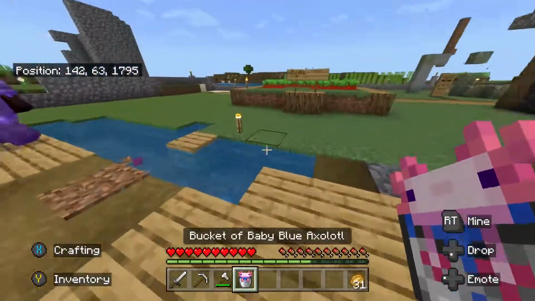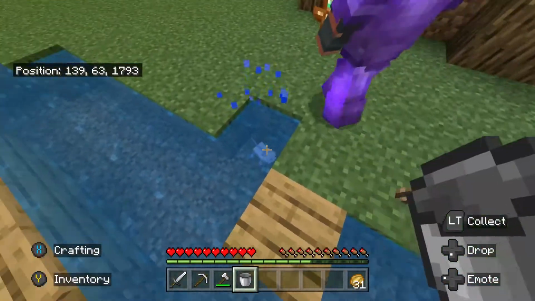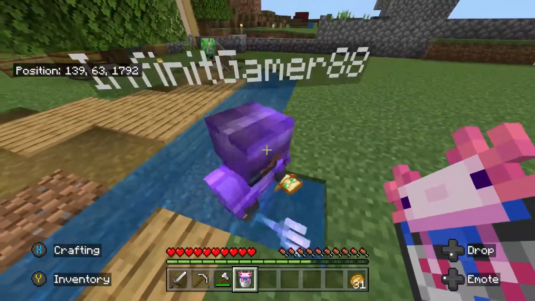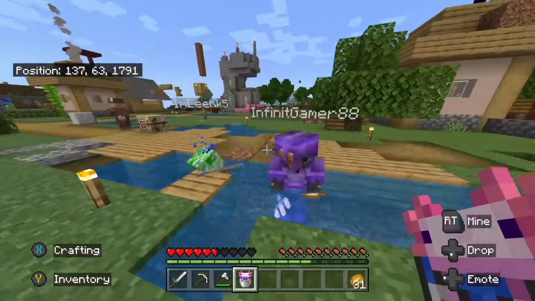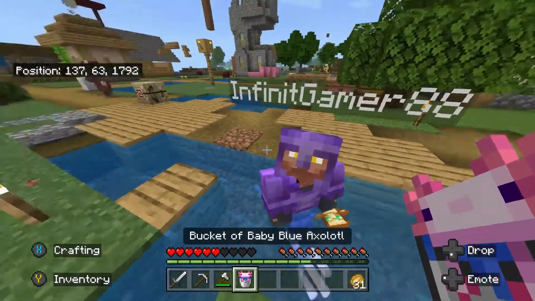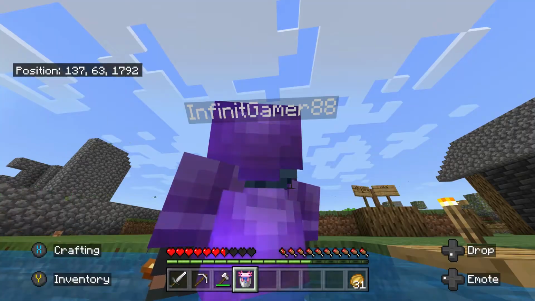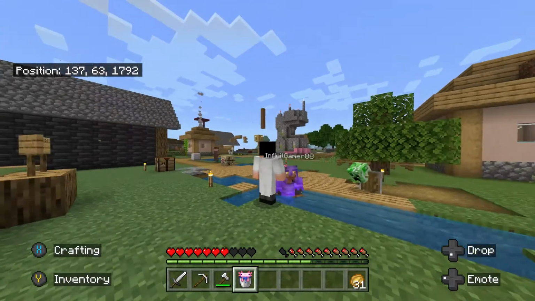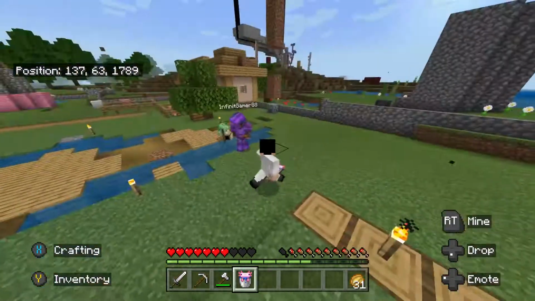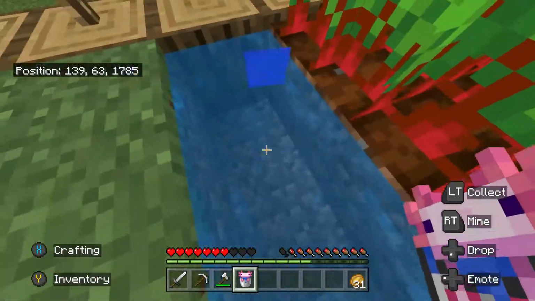Is this thing? Thank you. There's no way this is actually real. It is. What? Ouch. Look. I literally just bought a blue axolotl off of Puffy. Look at this. Hello? Yeah? Hey, what's up? Hey, I literally just bought a blue axolotl off of Puffy. Come here, look at this.